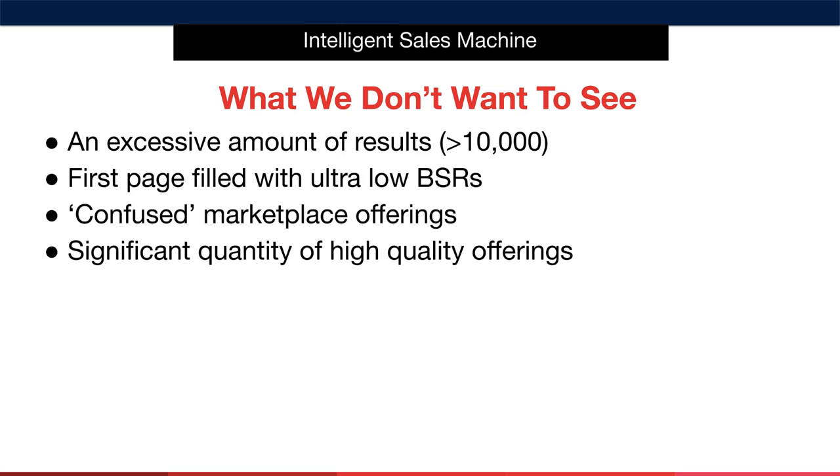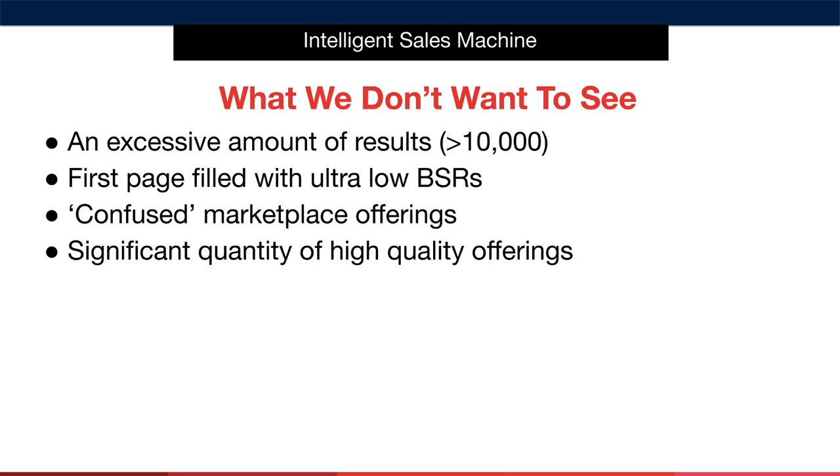Thirdly, we don't want to get involved in a product that's what we call a confused marketplace. What we mean by this is that we don't want to see a vast array of products with multiple versions and designs. The reason for this is simple. Subjectivity leads to issues for us, as we may or may not choose the quote unquote right version or style of the product when we're sourcing and importing it. Always select products that are dull and boring. It's critically important. And finally, we don't want to see a significant number of high quality listings with outstanding images, titles, bullets, and descriptions, as it will be difficult for us to differentiate ourselves where the listing quality is outstanding.